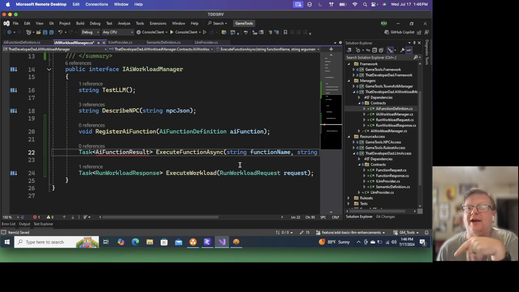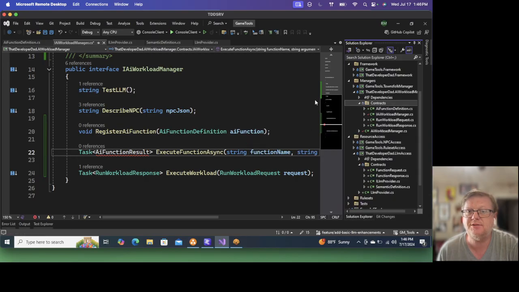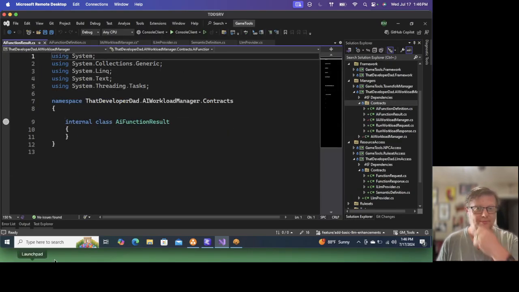We do need to define an AI function result. Add class AI function result. Make it public.